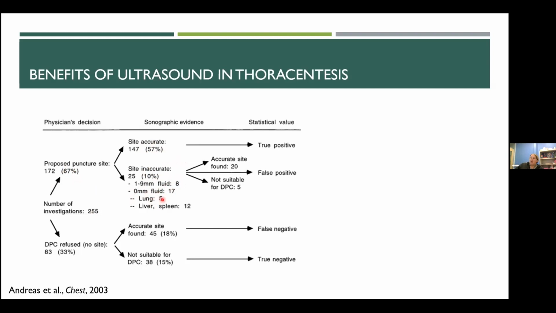There were places where the lung was much more opposed to the body wall and would have been at risk, making actual injury to the lung and potentially trauma. And then the liver and the spleen were actually present in about 12 of those sites, which I thought was really interesting because, again, we assume that organs are where we think they are in our patients' bodies, but sometimes those cavities are a lot smaller and a lot more compressed.